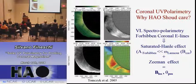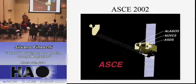So, and here I come with why you guys should care about all this. Because, again, what John asked was, well, how can you disentangle the two things? Well, the more, the merrier. Meaning that, of course, it would be extremely important to have also independent measurements through visible light and infrared lines of the other components of the magnetic field, the line of sight with the Zeeman and the inclination of the field on the plane of the sky.